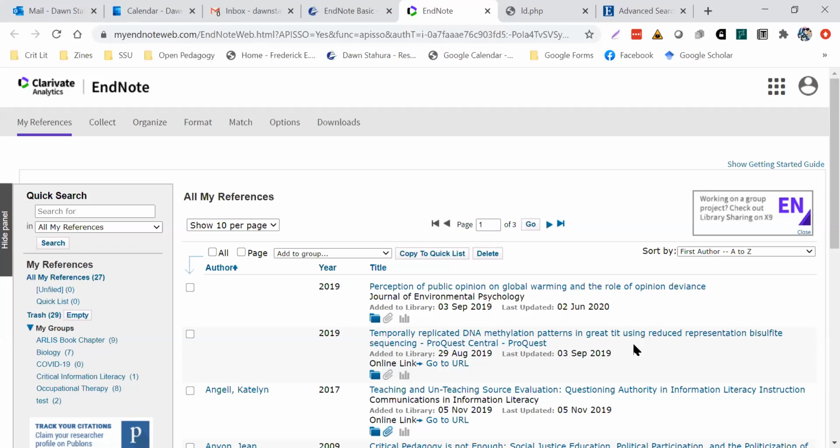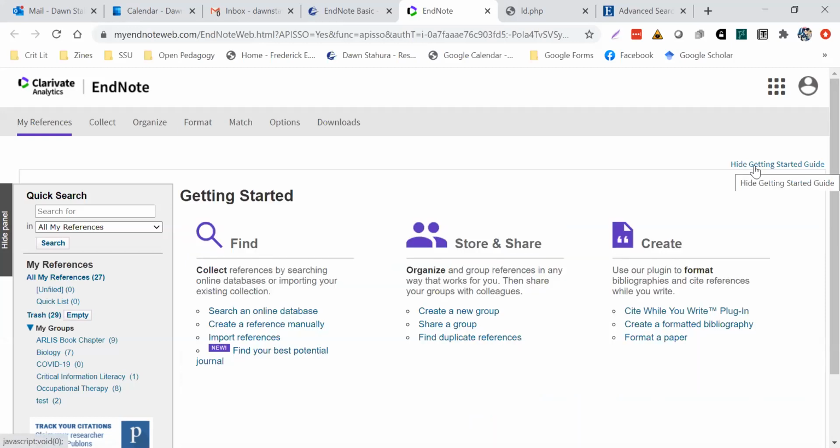Once you register, it's going to send an email to whatever email address you used to set up your account. You're going to need to go there and follow the link that it sent you, which will bring you back to the login page where you will log in. And you will see this when you finally get into EndNote.